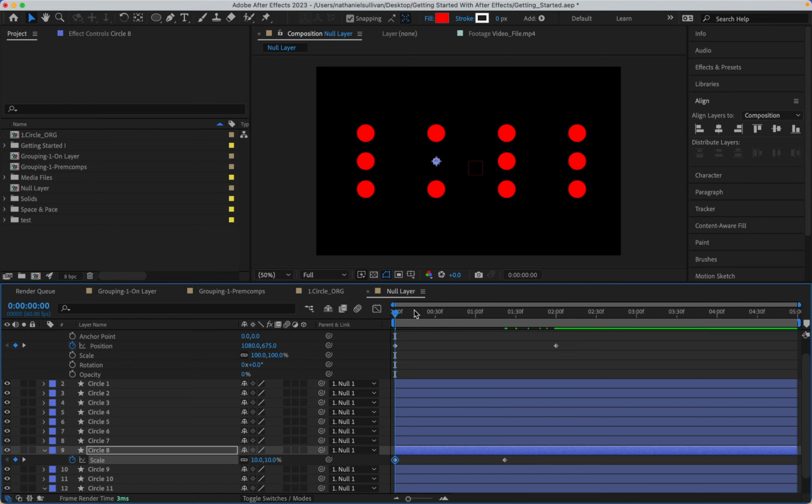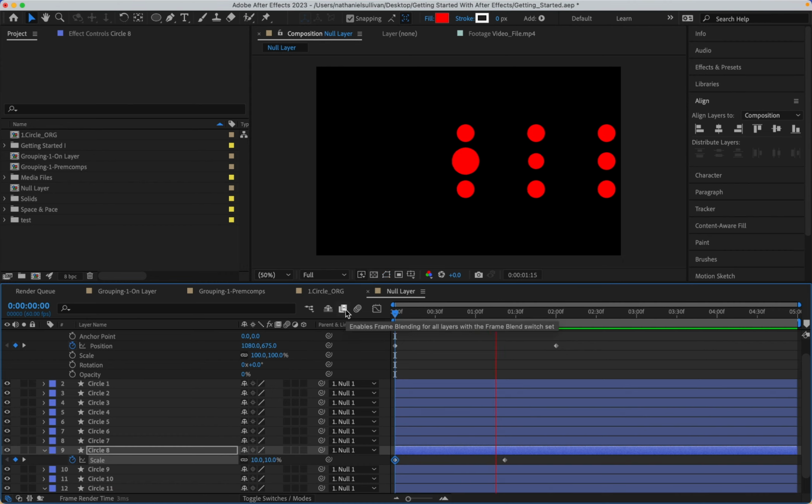One drawback is that this method can produce a fairly cluttered layer menu and timeline. But overall, parenting and null layers are a great way to create a few keyframes and apply it to multiple layers, all the while keeping the flexibility of being able to animate each layer individually.